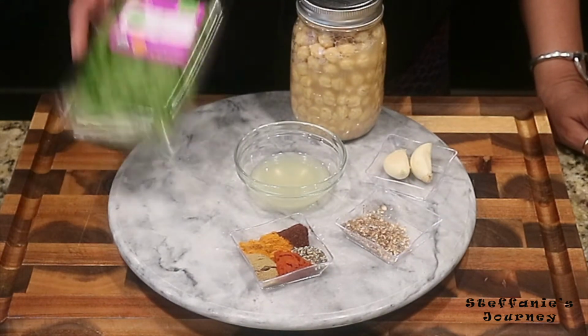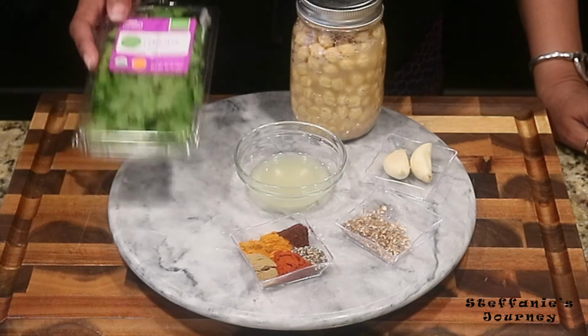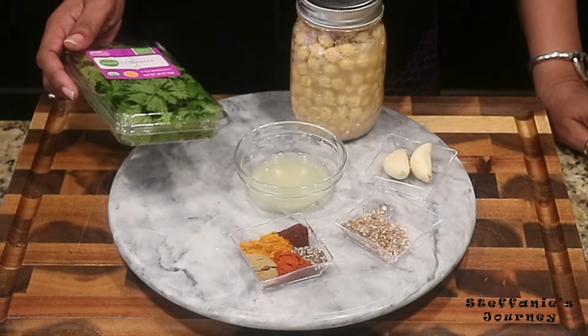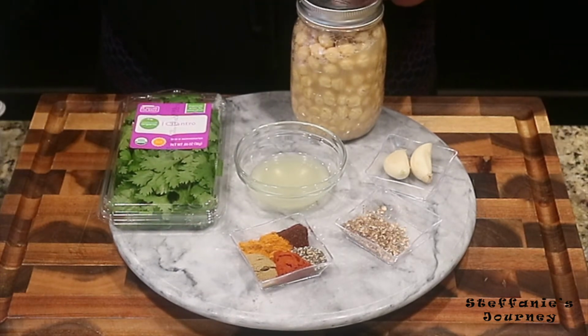I needed parsley, but I didn't have parsley, so I'm just going to use coriander. I hope it turns out okay with this, but you can use either parsley or coriander. This is just a package of cilantro. So this is what I'm going to use. I'm going to rinse these off, and then I'm going to come back and we'll get started, so stay tuned.